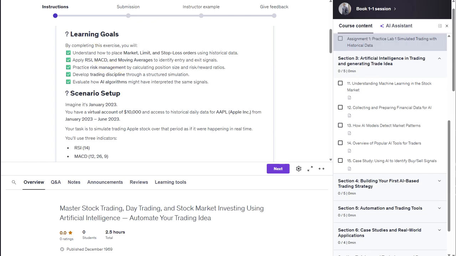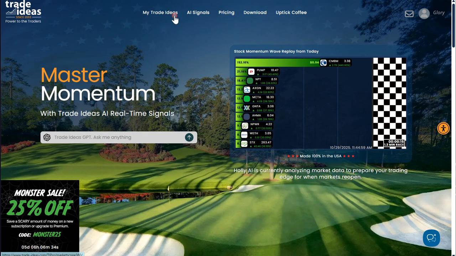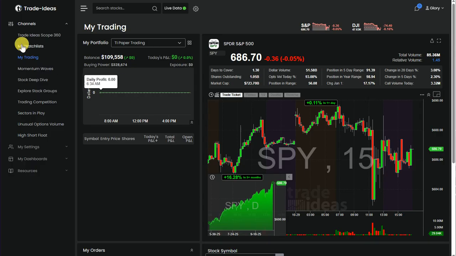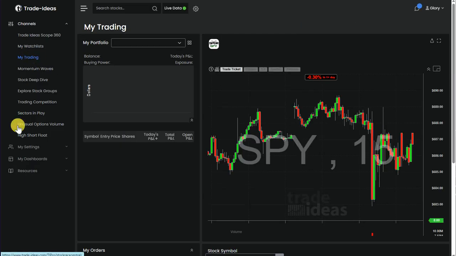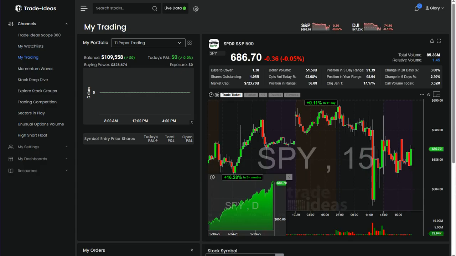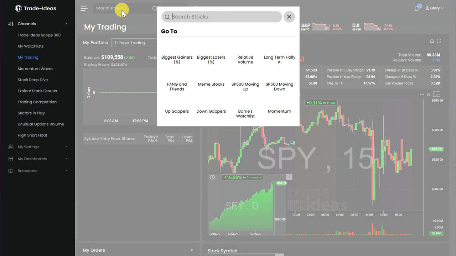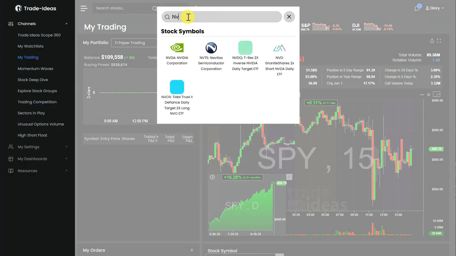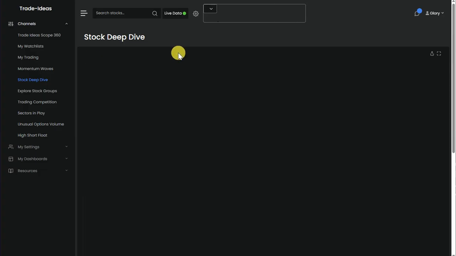For those of you who are using the paper trading here, I can show you exactly how you can do that. Basically, you will go under trading. Let me use some of the tools in here. So basically you click under trading here. Once you click on trading, this will open up. And once you're in here, you can type the stock. Let's say we're testing with Nvidia. I'm going to search here, Nvidia.